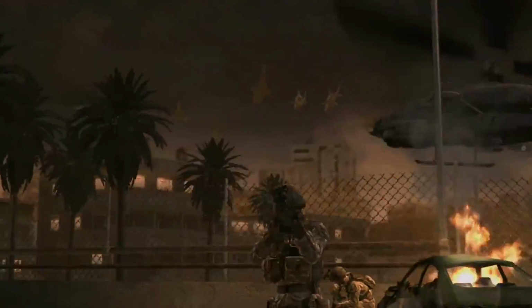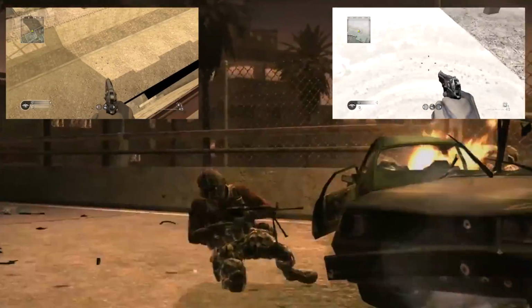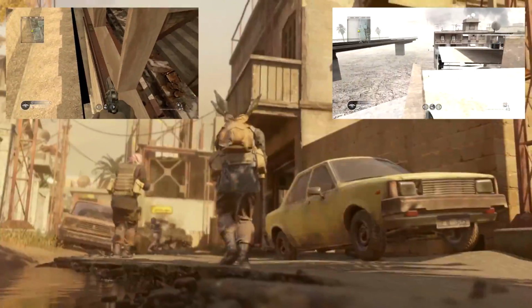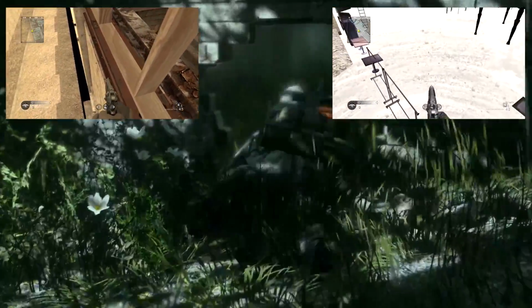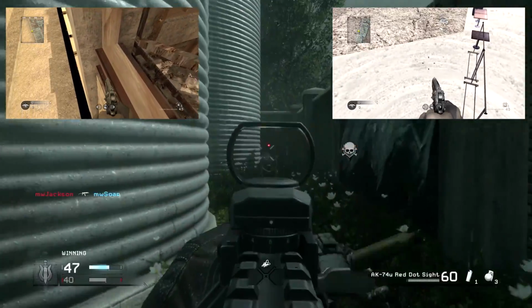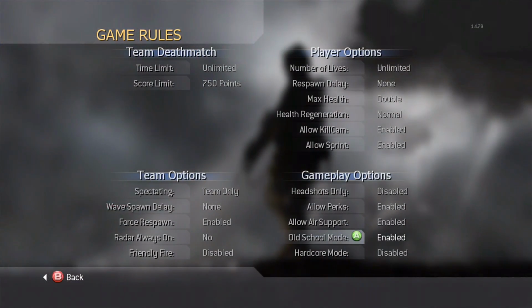This is actually going to be the third part of a 4-part series. The first 2 episodes you can find on your screen right now. The video on your left will show you glitches on the maps Ambush, Backlot, Block, as well as Bog. The video on your right will show you glitches on Countdown, Crash, Crossfire, as well as District, and this video is going to be covering Downpour, Overgrown, Pipeline, as well as Shipment. And as always, these glitches are in old school mode, a special set of rules available only in Call of Duty 4/Modern Warfare Remastered. Without further ado, ladies and gentlemen, let's get into the video.